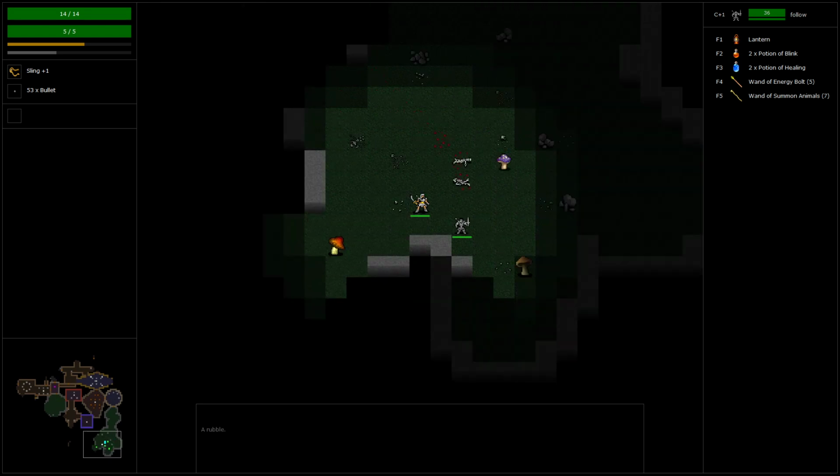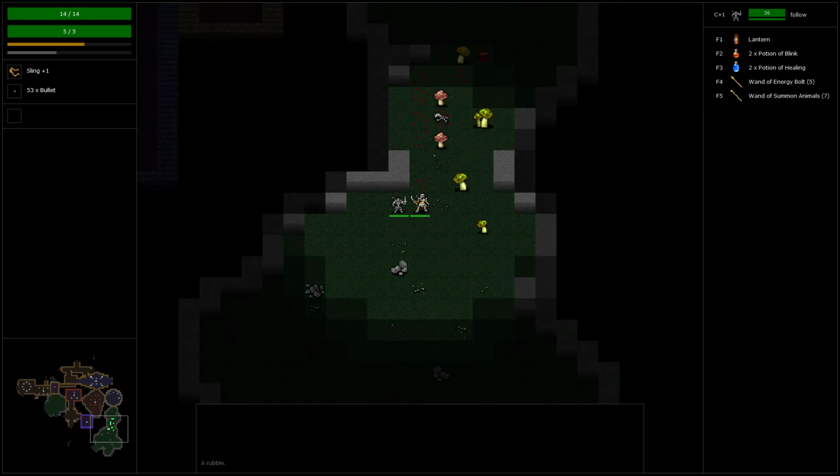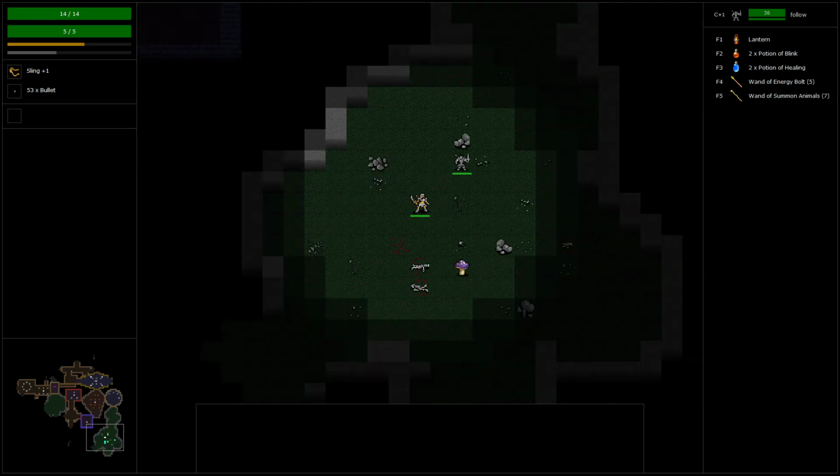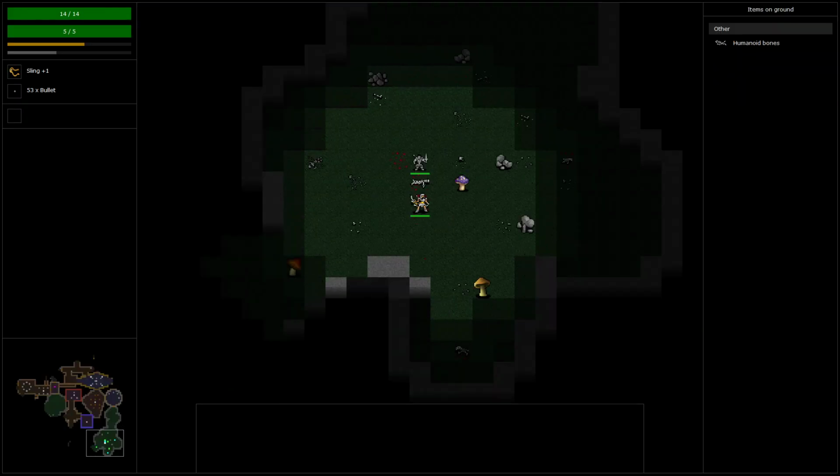This game does have DCSS style auto travel item find. If I hit space, it'll show me everything that's on the ground. Did I miss all those bullets actually? +1 bullets? I need to grab that stuff at some point.